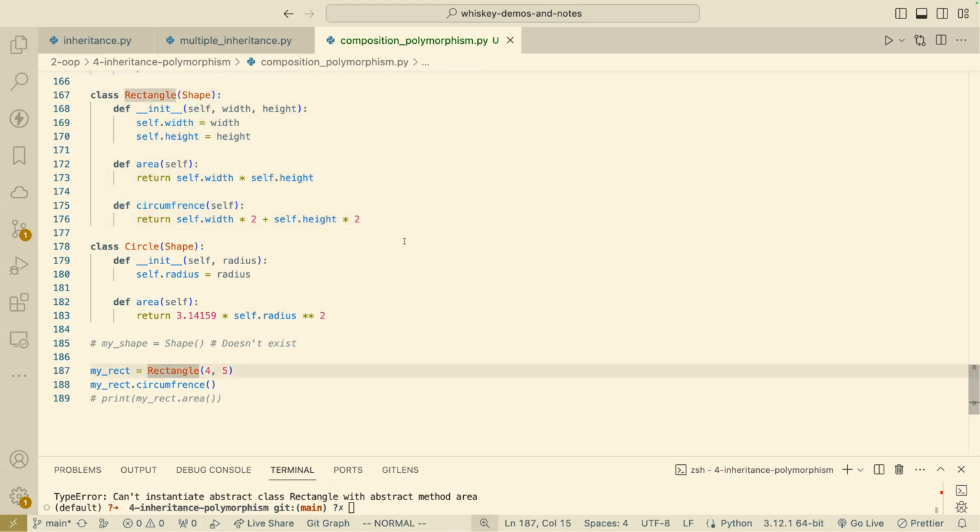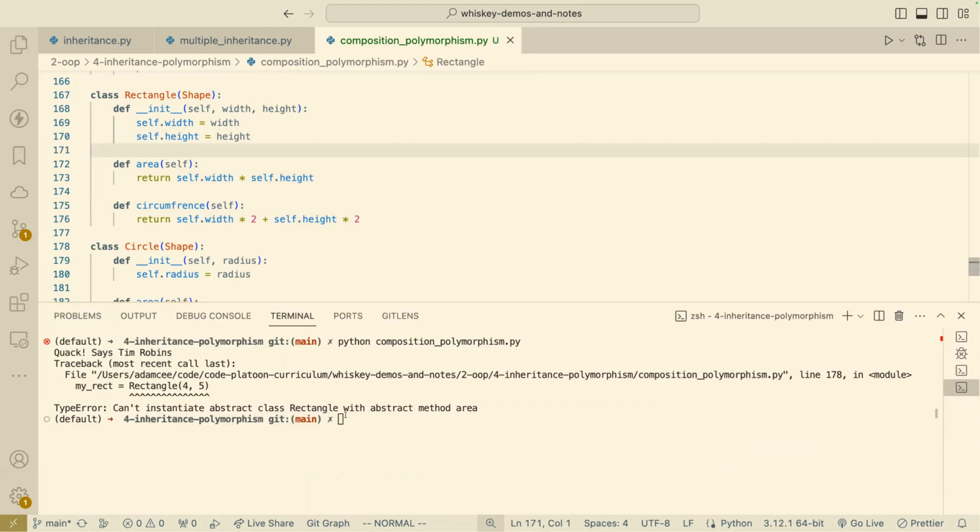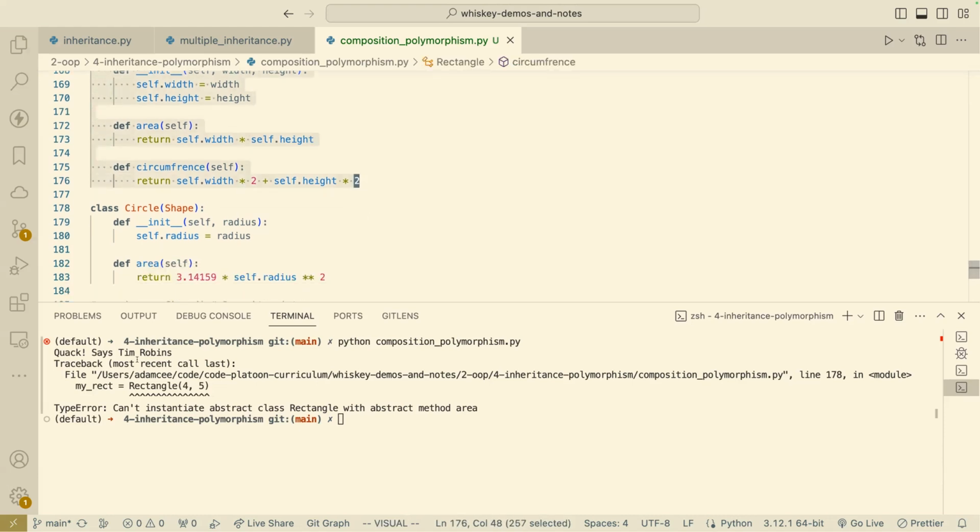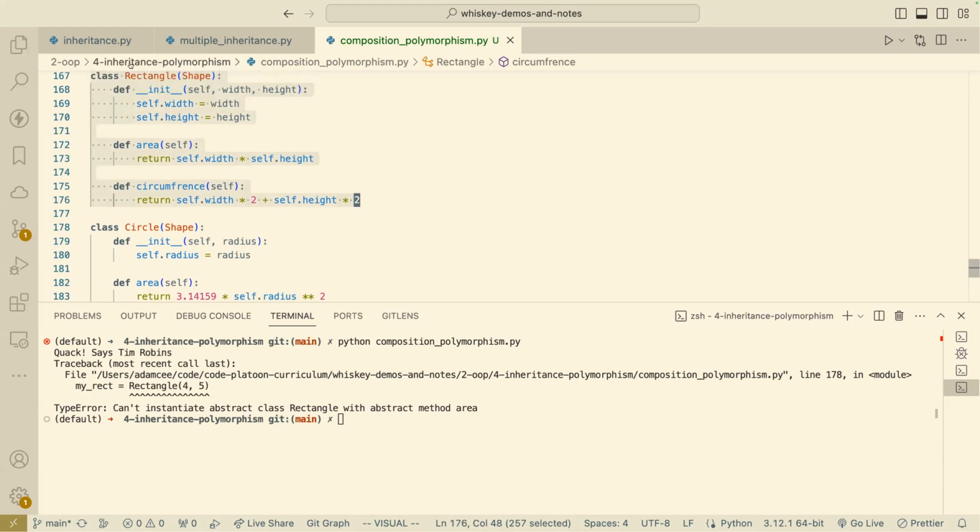Some compiled languages like Java have this intermediate step, but because Python is a dynamic language, it's not until you run your code and Python gets to the rectangle class that it says, oh, I'm trying to do something that breaks the rules. Does that help a little bit? Yes. Awesome.